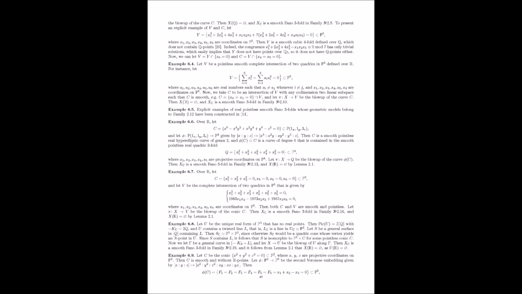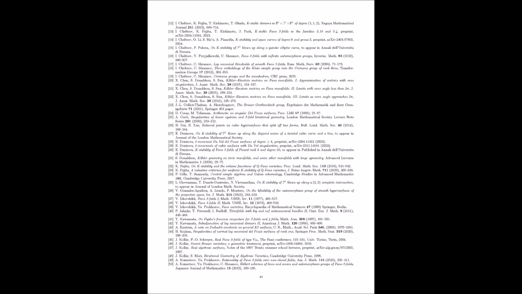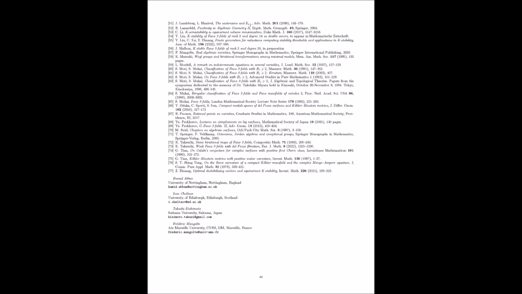Okay, example 6.18 takes us to a slightly more abstract realm. They construct a pointless Fano threefold over the real numbers by working with the product of pointless conics. Pointless conics. Those are the curves defined by equations like x^2 + y^2 = 0, which have no real solutions, right? Exactly. They start by taking the product of two pointless conics, denoted by C. This creates a four-dimensional object, Q, which is essentially a pair of conics. So it's like a double dose of pointless curves living together in a four-dimensional space.